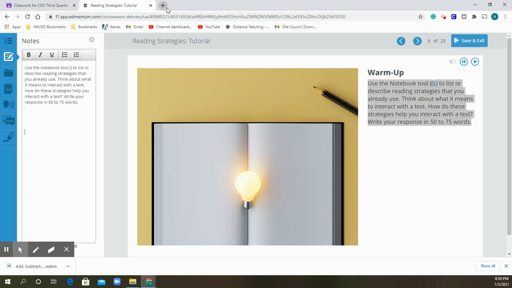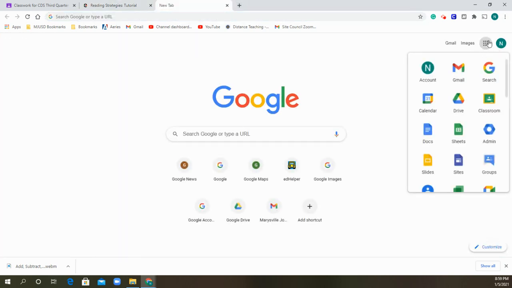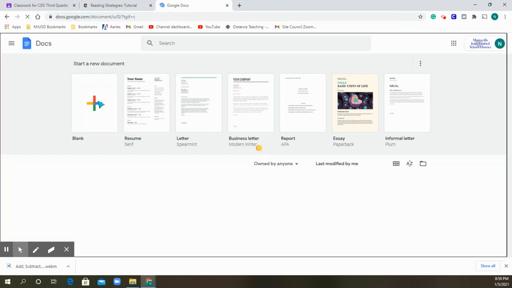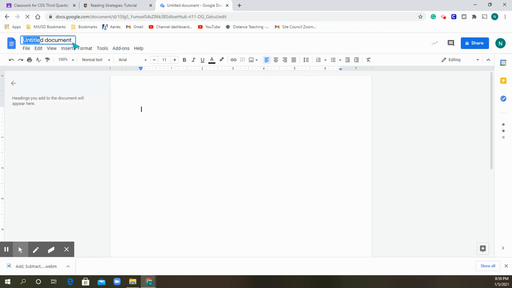You may also open up a new tab, go to your Google waffle icons list here, go to Google Docs, and create a new document. I know I'm doing this awfully fast because this is just notes, but it may come in handy later. Reading strategies.